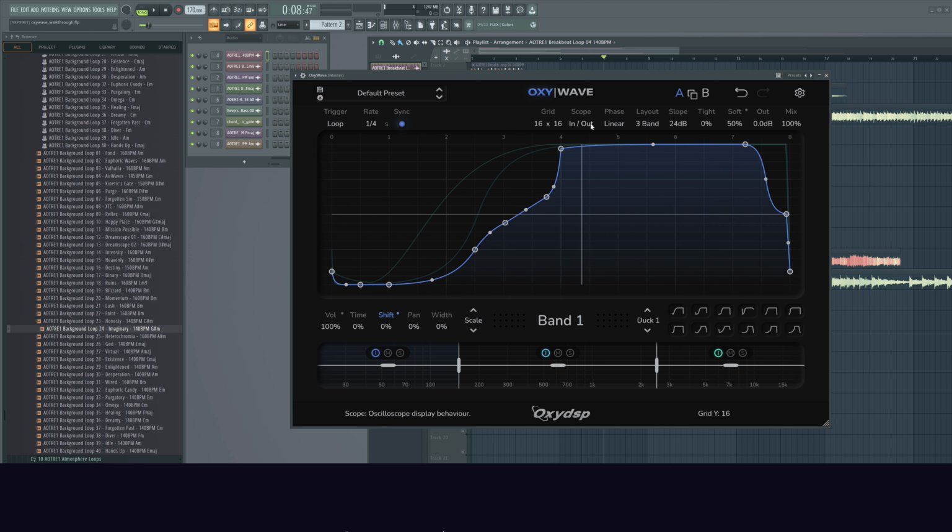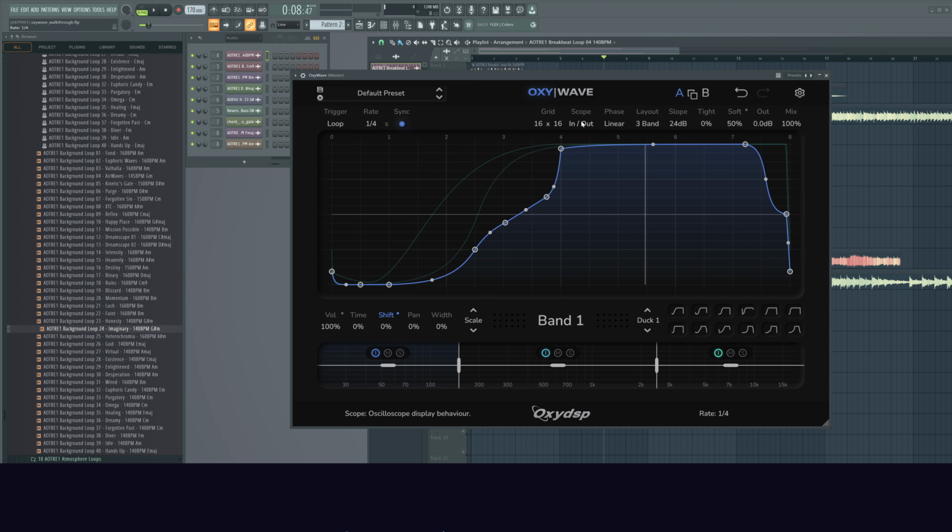Then we have two visual features up here, really important, the grid. So you have two axes, and you can also drag them at the same time. This feature is actually quite important because it is where your points snap to when you hold Alt or Option while dragging them. And if you have a longer sequence, you would probably put this really high so you can set the points more precisely.